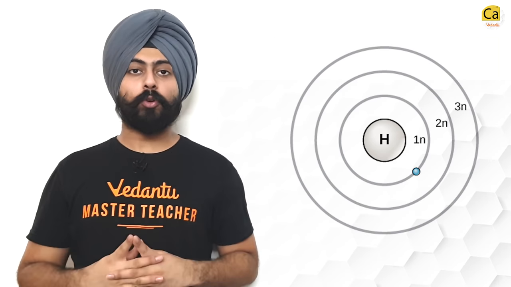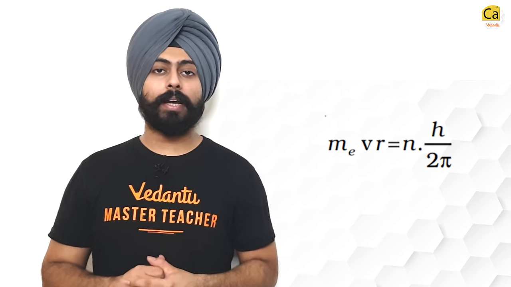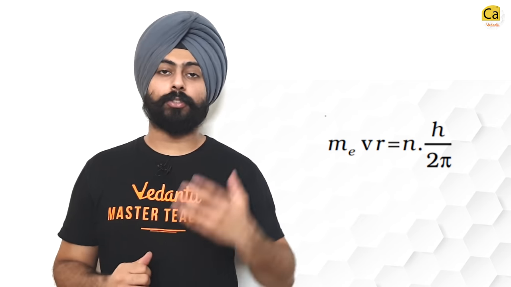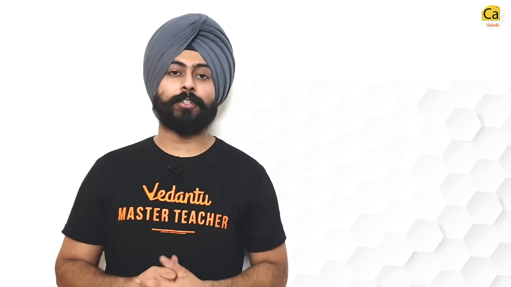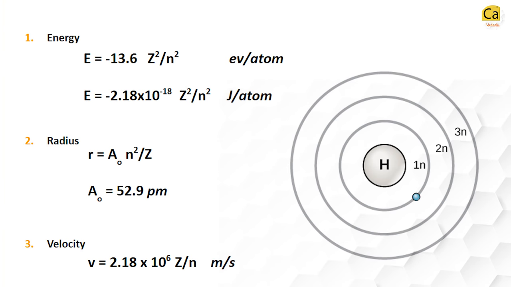The formulae that you should remember for the Bohr's model of the atom are number one, the quantization of angular momentum, MVR = nh/2π. The other formulas that come after a lot of calculation of electrostatic centripetal force using the quantization of angular momentum are energy E = -13.6Z²/n² eV/atom. R, that is the radius of the orbit, is equal to A₀n²/Z where A₀ = 52.9 pm. Velocity of electron in any orbit would be 2.18 × 10⁶ Z/n m/s. In all of these formulae, n refers to the number of the orbit and Z refers to the atomic number of the system in question.